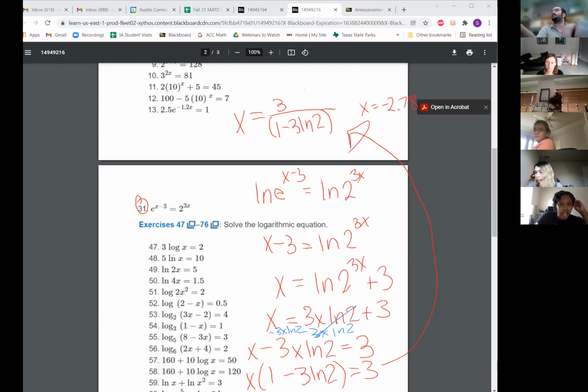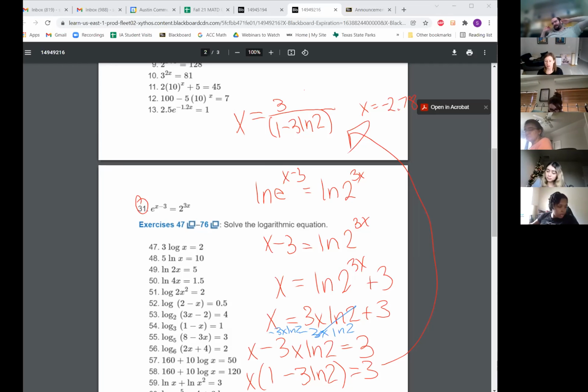How did you put that in the calculator? I just typed it directly in. So I did 3, then I hit the division, then I opened a parenthesis and then 1 minus 3 ln 2, closed a parenthesis. I just typed it directly in. The 1 minus 3 ln, and then the parentheses is supposed to be 2. Yeah, you'll need to close 2 parentheses since the ln automatically opened one as well. Oh, okay, because now I see it. At first I was still getting a different answer, but I see that I'm supposed to close the parentheses. Yeah, there you go.